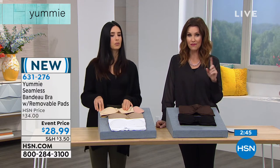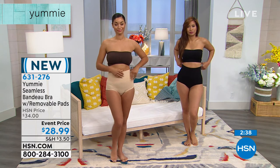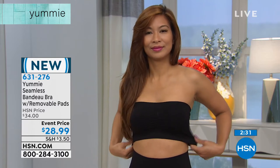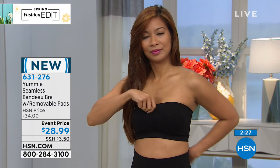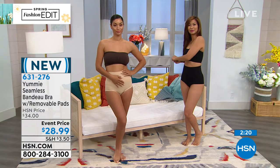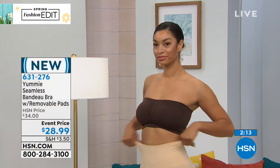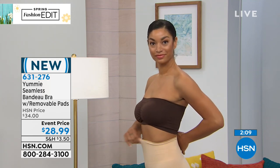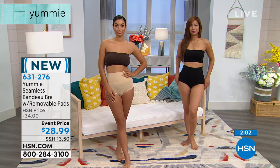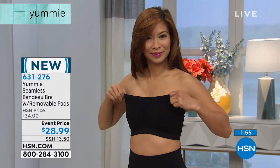Both of our models are actually wearing it with a high waist brief. We have the high waist brief available on its own. We also have it available in a five pack of shapewear — the must-have essential pack — but that essential pack does not come with this seamless bra. So you can get this seamless bra and then get your five pack essentials to go along with it. In that five pack, you get a brief, a high waisted thigh shaper, a shorty, and two tanks. The bandeau bra does not come with it — but if you picked up the bandeau bra too, you'd be all set, shaped from your most casual day to your most dressed up day.